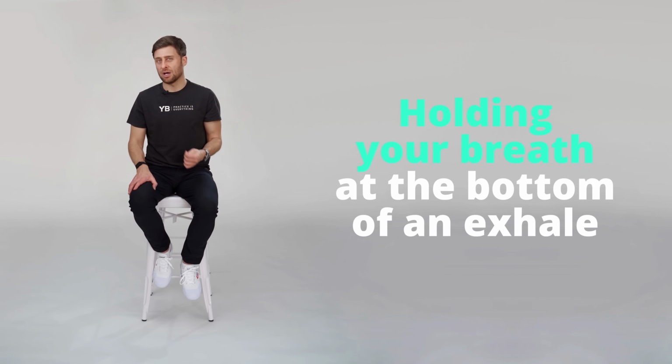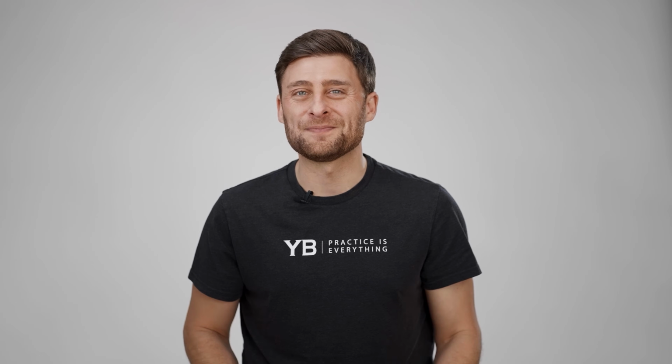That might look like after you brush your teeth, cleaning out your nose. That might look like a nasal flush with a neti pot or one of the aerosol sprays. That might also look like deploying one of the other Buteyko techniques, which is holding your breath at the bottom of an exhale. In the Buteyko tradition, this is called a control pause, meaning we pause with our breath, we allow the CO2 to build, we click start on a timer, and what that does is it can act as a natural bronchodilator to open up your breathing passageways here, but also your sinuses.